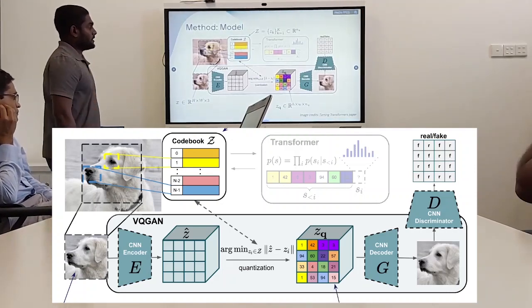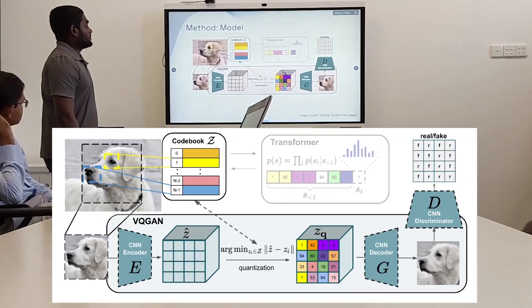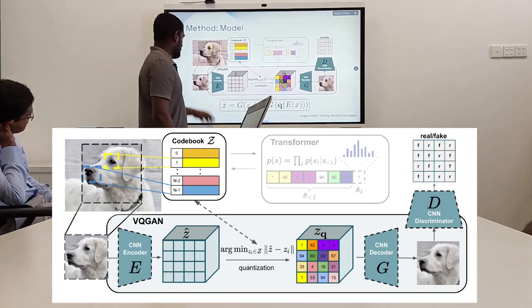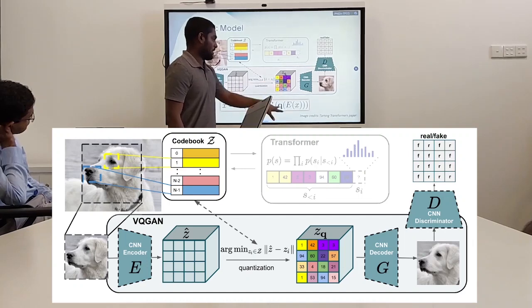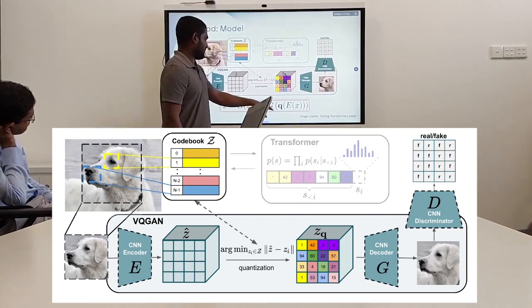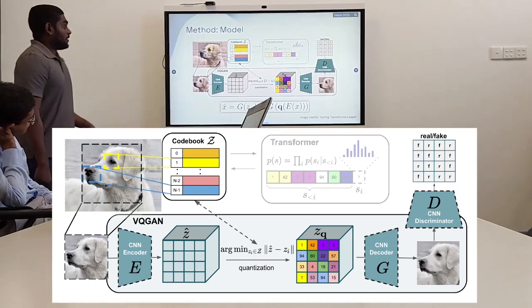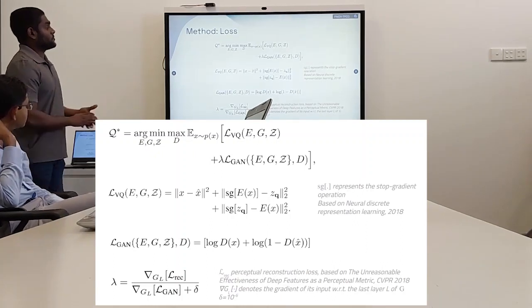And there we have the quantized latent space. This is the complete process. We take the image, we encode it, we quantize it, and then we decode it. After that, we have the reconstructed image.